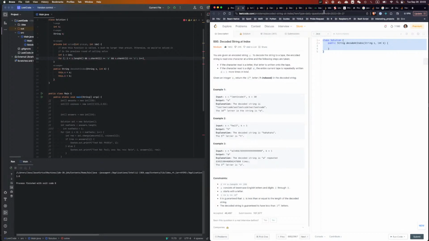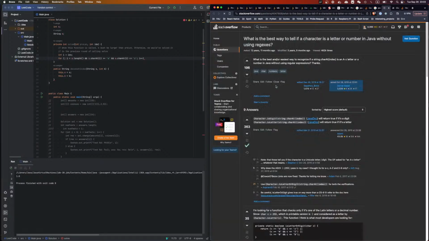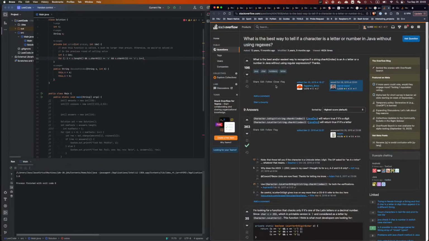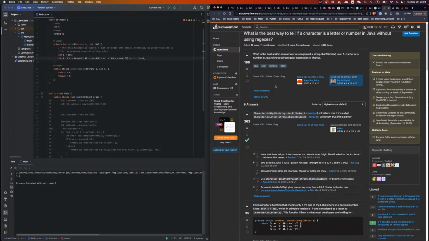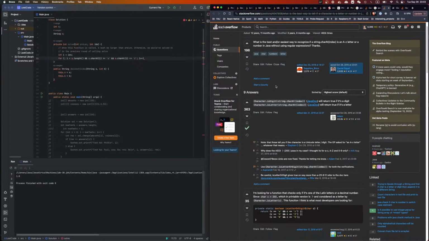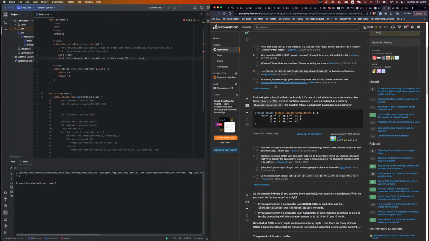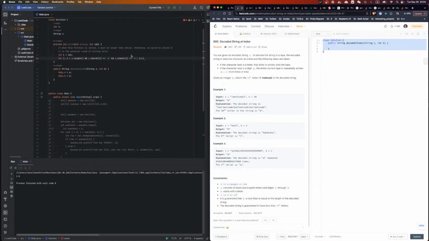It has to be a single digit. Unicode and ASCII is different. Okay, I'll just use this, right?